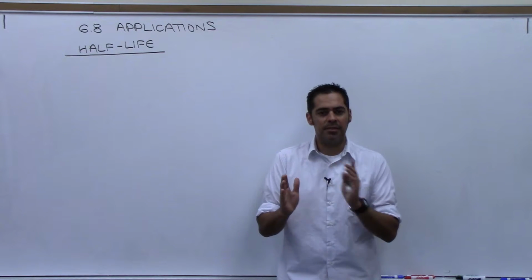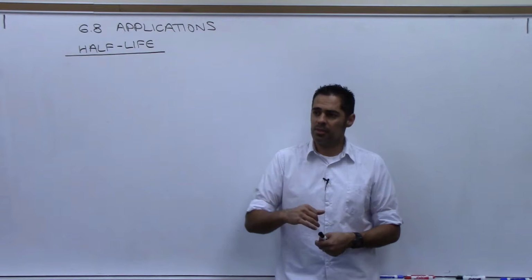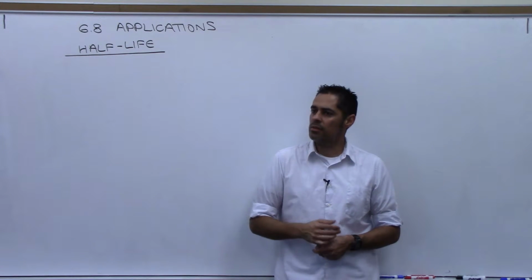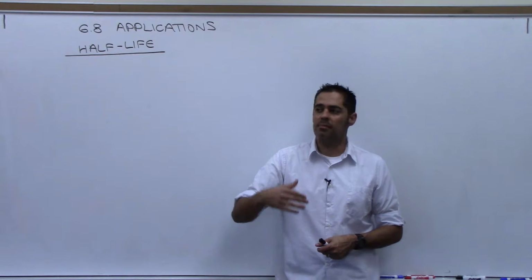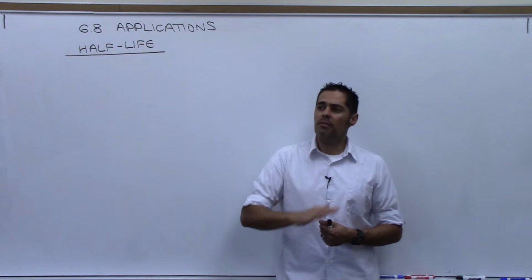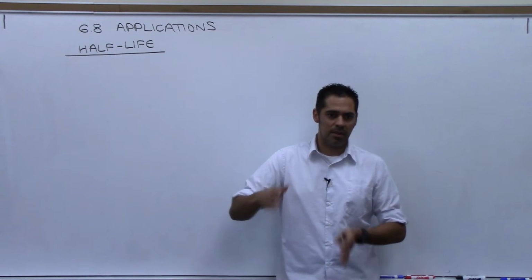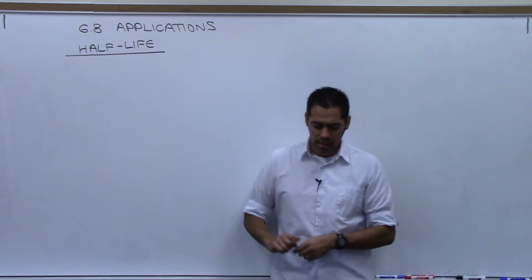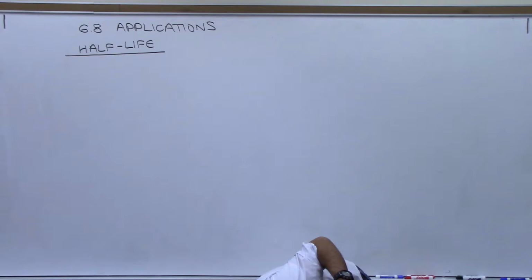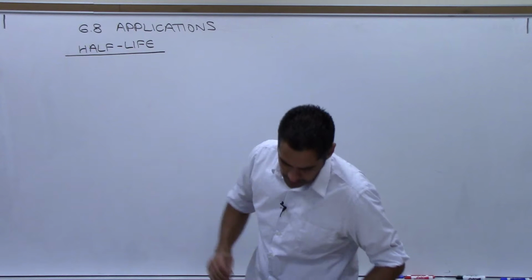So the half-life is the amount of time that it takes for half of it to go away. Some substances, it's a few seconds. Some, it's a few minutes. Some it's a few days, sometimes it's thousands and thousands of years. But all of them are exponential decay. They're all exponential decay because it's half, half, half, half, half, half. So we have a way of representing half-lives with a model. And so here's the model that we have.